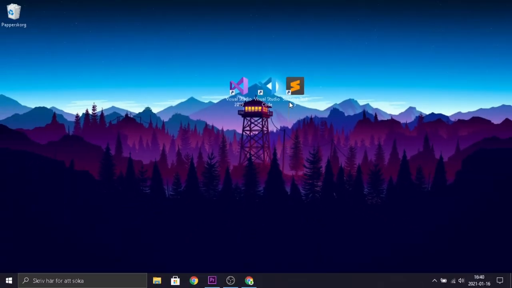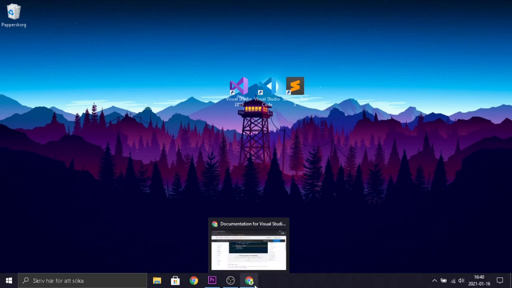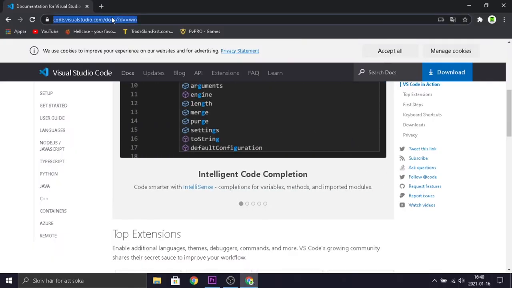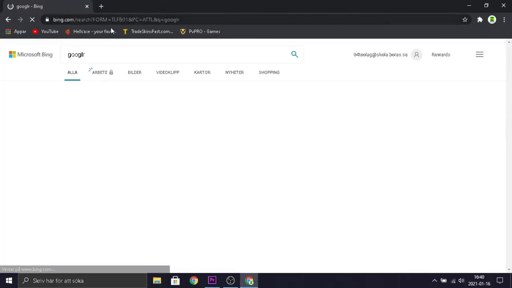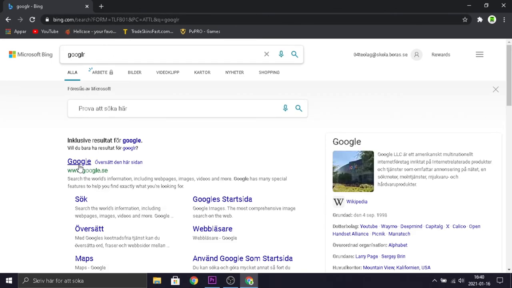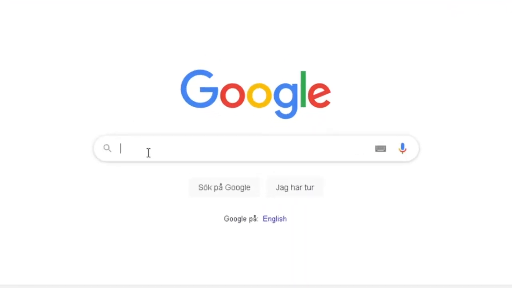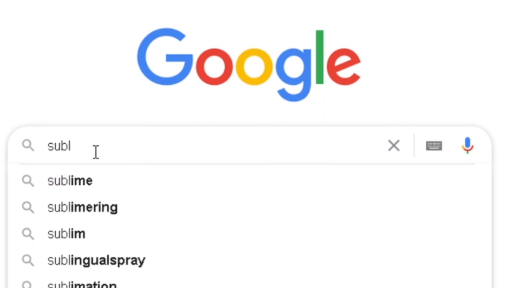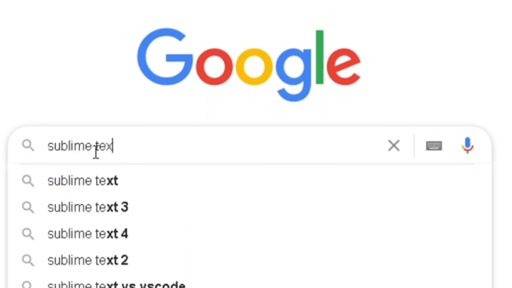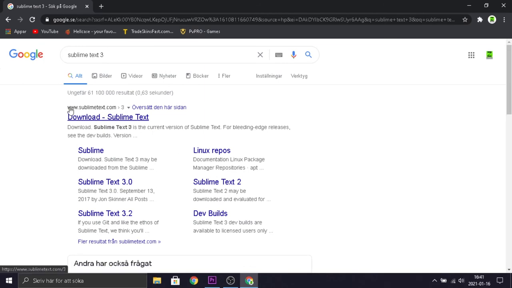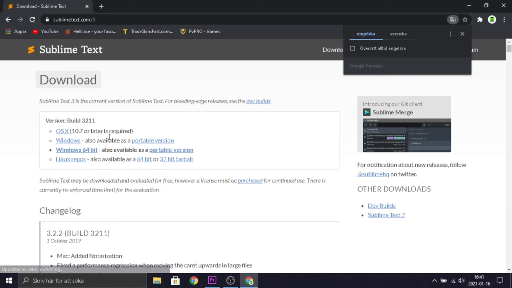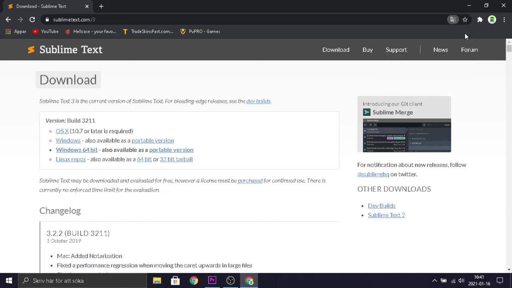So now it's just Sublime Text. So you go in here, go into Google, yeah, like this. You search for Sublime Text 3. Then Sublime Text is gonna be here. You press here.